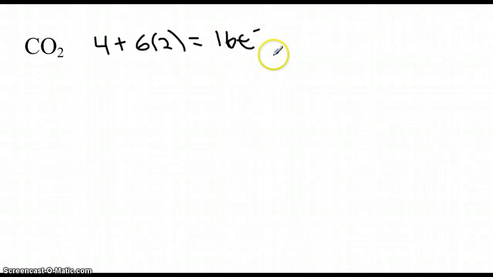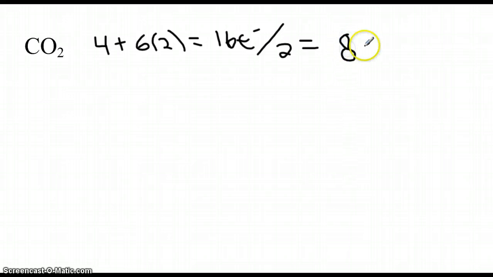electrons. Now, the next thing we need to do is divide by 2, so we can determine how many electron pairs we will be working with. So we have 8 pairs of electrons that we need to put around these atoms. Now remember, both carbon and oxygen want to have 8 electrons, so they're going to share them in order to get 8 electrons. Carbon always goes in the center, so we'll put carbon.